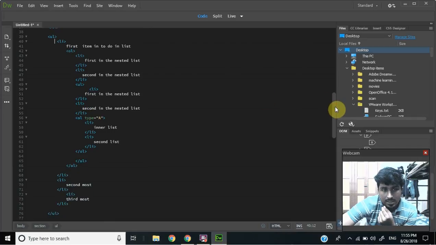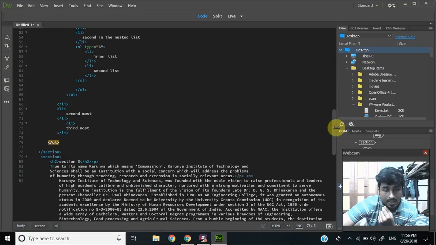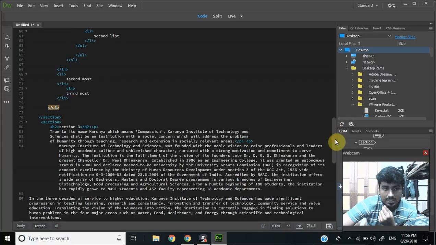So everything that starts should contain a closing tag also. Here an ol is started and it's closed. Since it is nested, we could see that here a ul started and the corresponding ul is closed here, and then for this there is another, and then for this there is another. So unordered lists are properly matched, and each line is a list item. li is a tag for a new line. It serves as a new line.